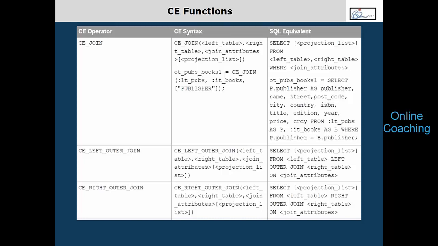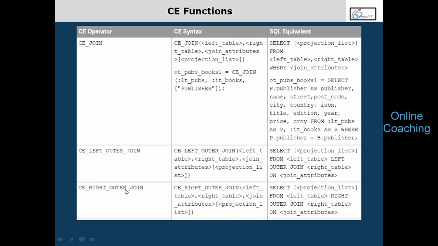By using c_column_table, I'll have to read the data from table 1 into a temporary table. Then again read the data from table 2 by using c_column_table into temporary table 2. Then perform a left outer join between these two temporary tables, itab1 and itab2, by using c_left_outer_join.